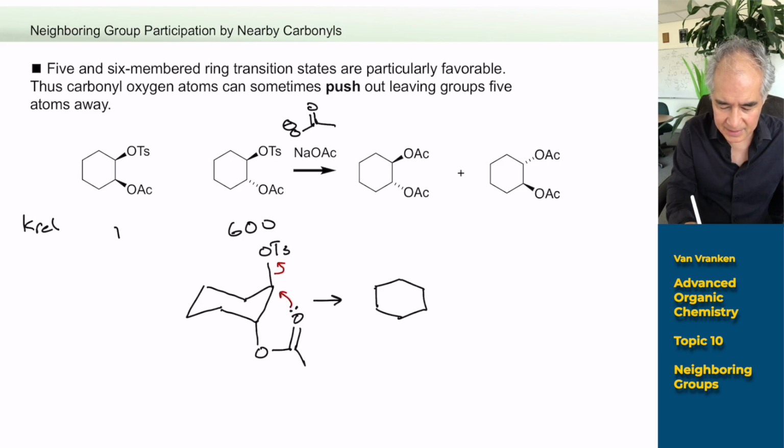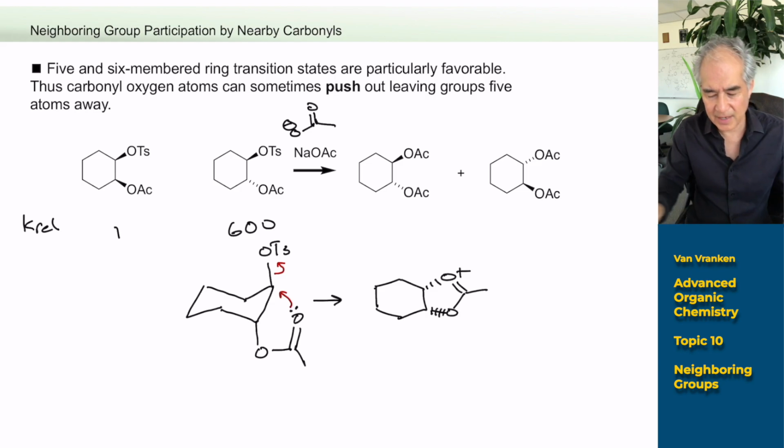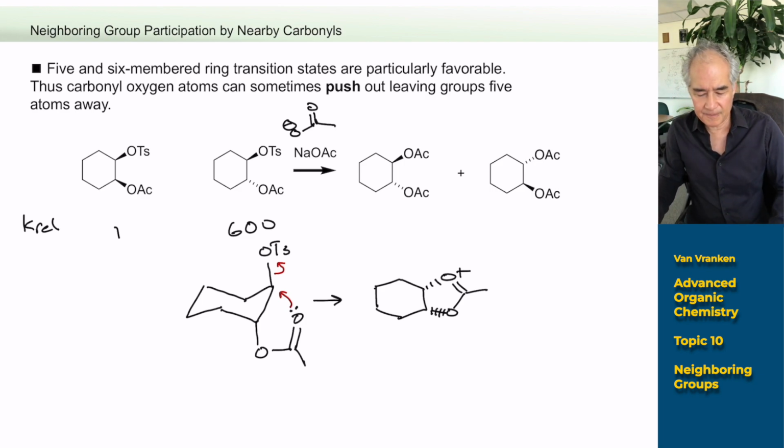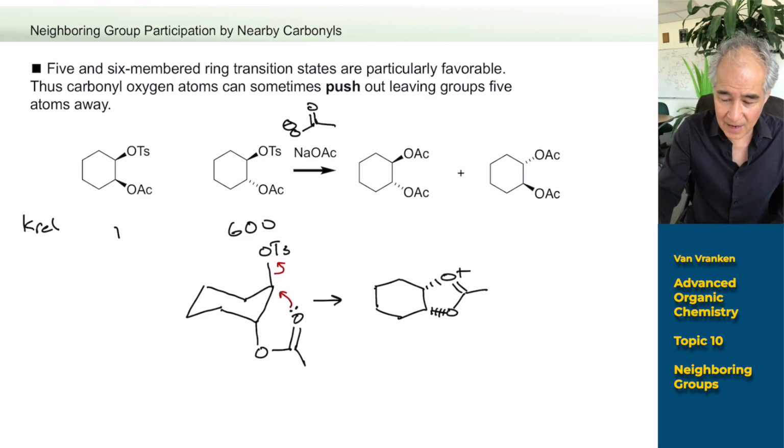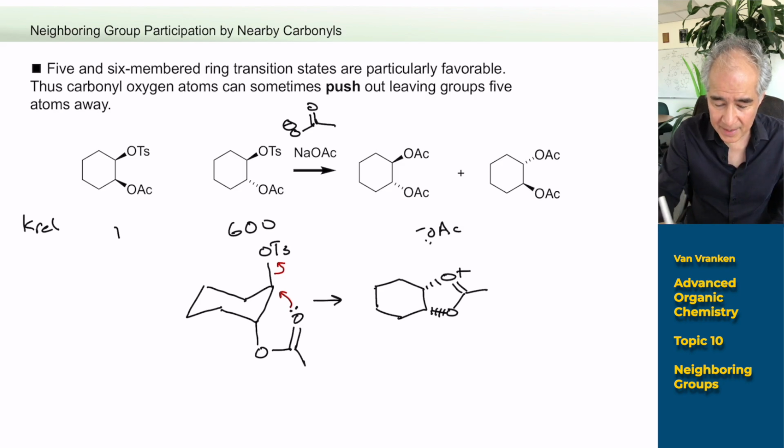So we'll end up generating an intermediate, and I don't really need to draw a chair conformation anymore. I just want to emphasize that now I've got this 5-membered ring that looks like this, and it's easier for us to open that ring up. Let me draw that other bond going downward. Now, I think it's kind of obvious that I can open this up and redo an SN2 reaction with my acetate nucleophile. So here's my acetate nucleophile, and if I open that up in an SN2 type substitution process, I'll get inversion of configuration, and that explains this product that you get over here.